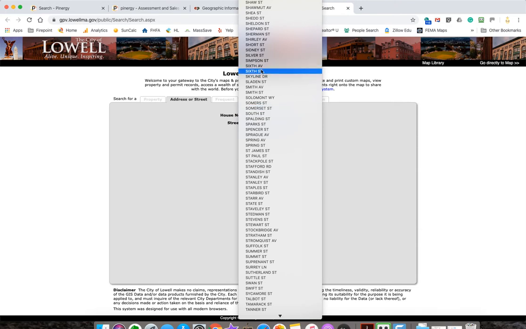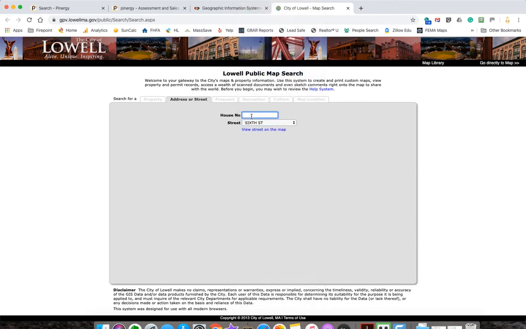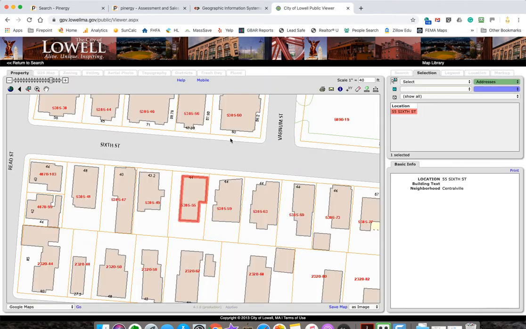This is not the street address. The street is actually 6 ST, and that's the way the street sign is, so you're going to run into these inconsistencies. Not the end of the world.